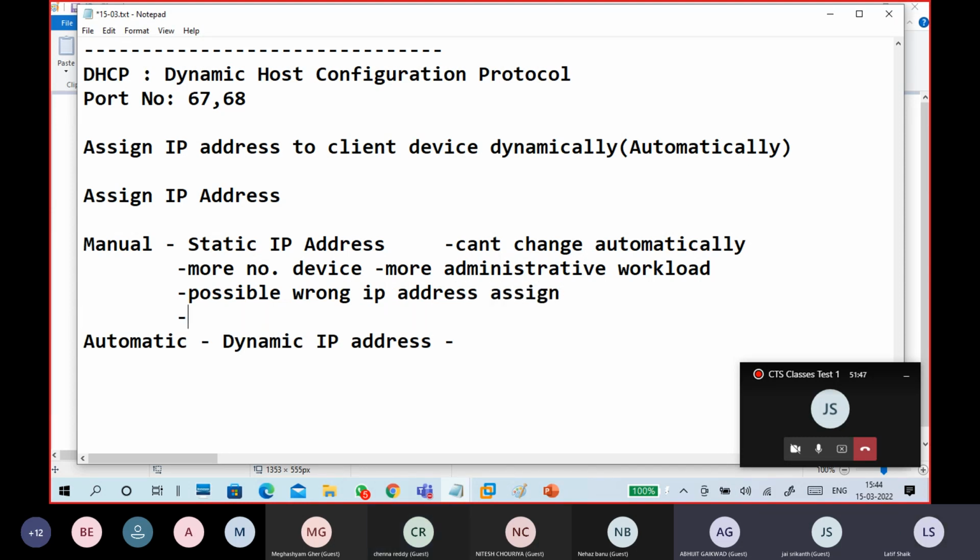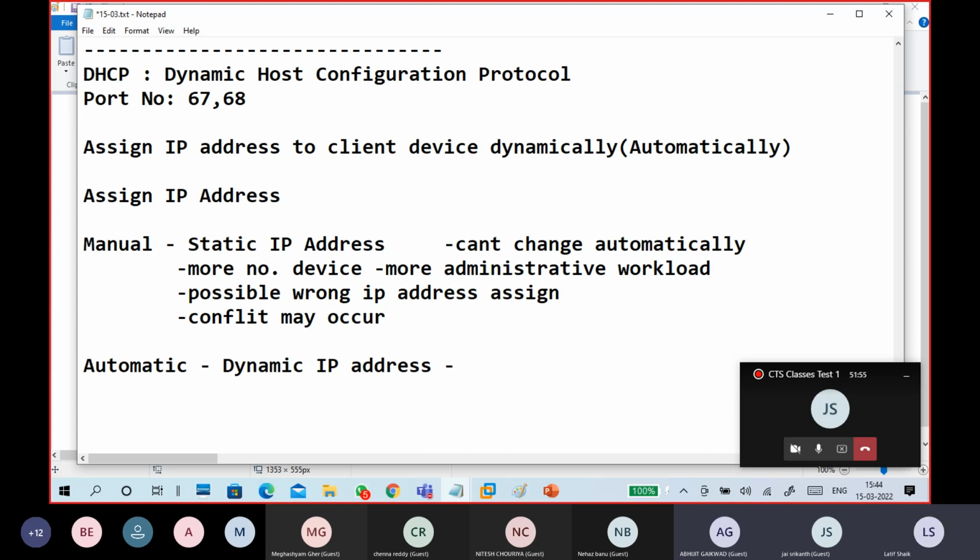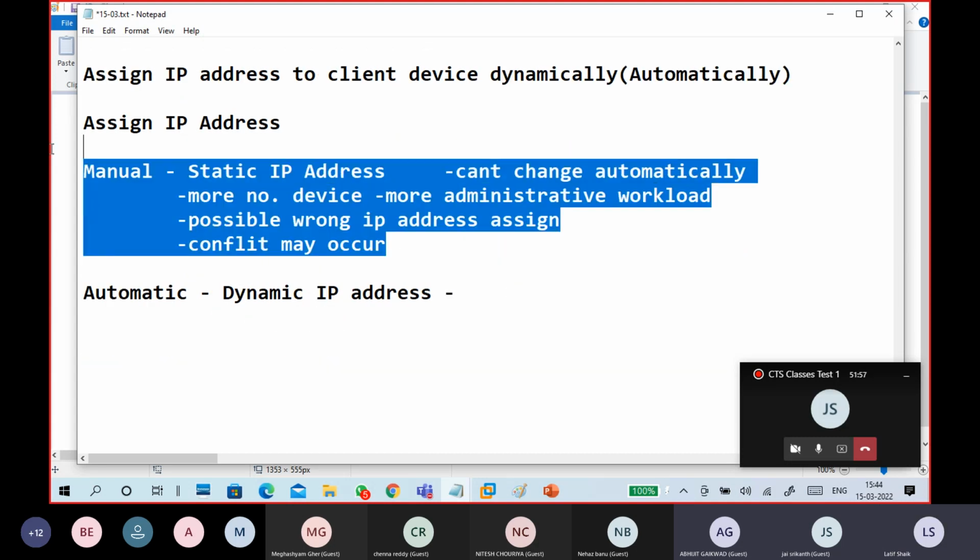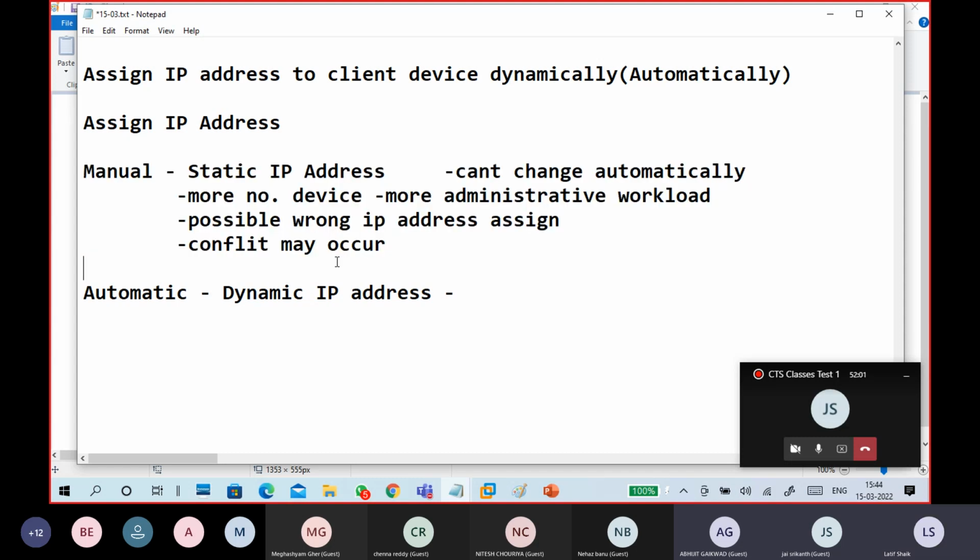Next, a conflict may occur. So this is manual: more burden, possible wrong addresses, and conflicts will occur.